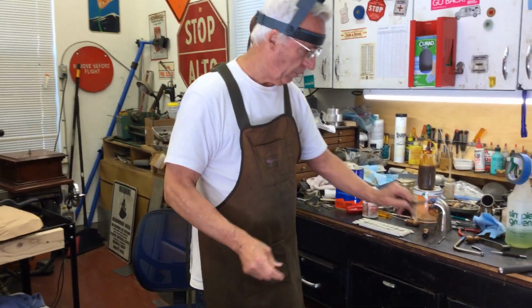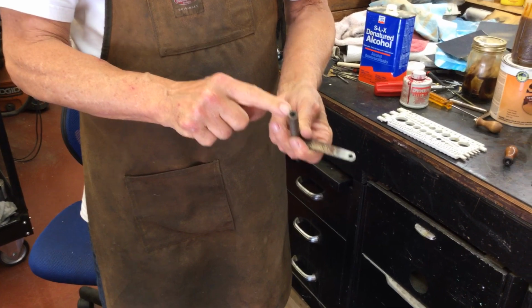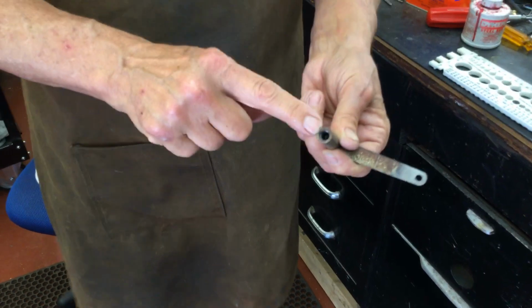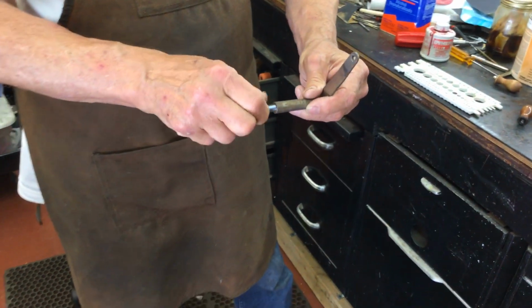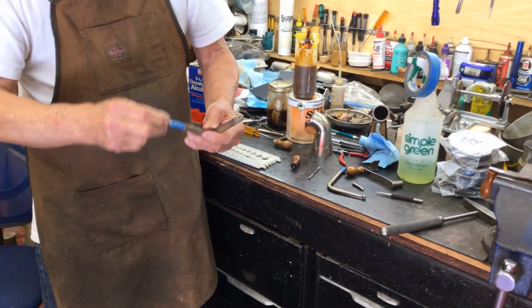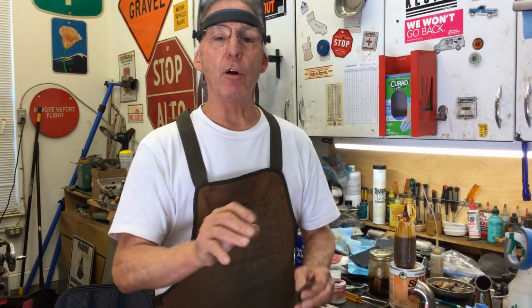You also want to protect these threads, and any threads on a phonograph that you're going to nickel plate, you need to tape off the threads. And I screw this in. I will clean this up with Simple Green a little bit, because they're going to wire it here and they're going to dunk it. But you need to know exactly what parts show and what parts don't and where the threads are. You need to tape these threads off because those are going to fill up with fresh nickel.